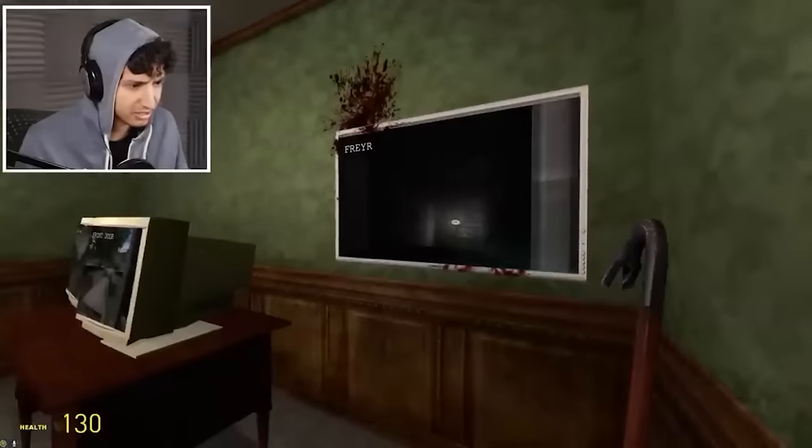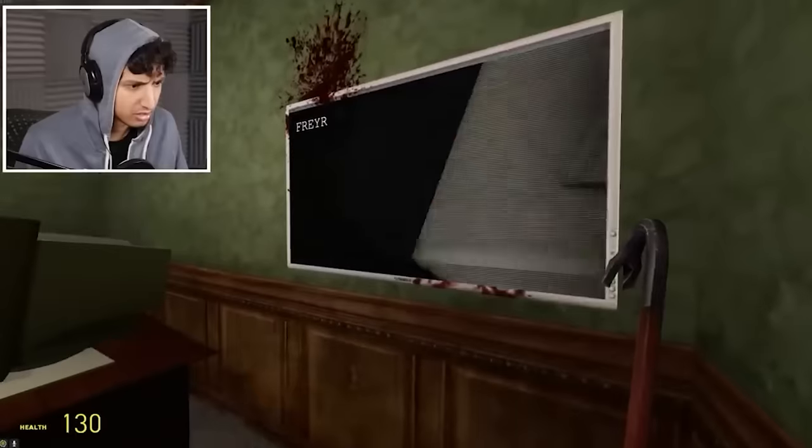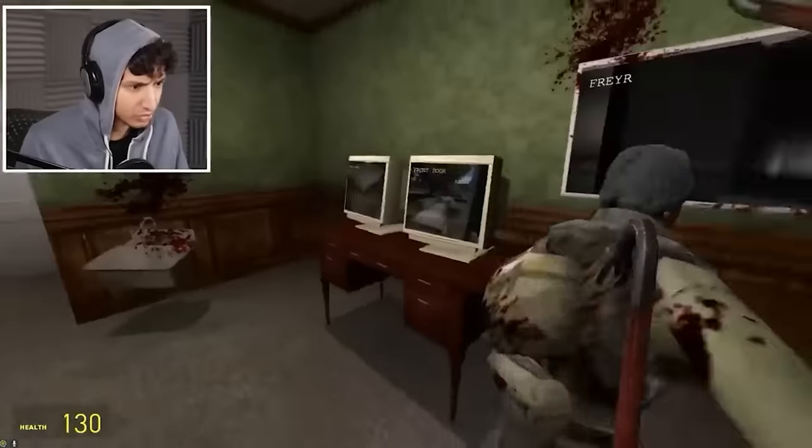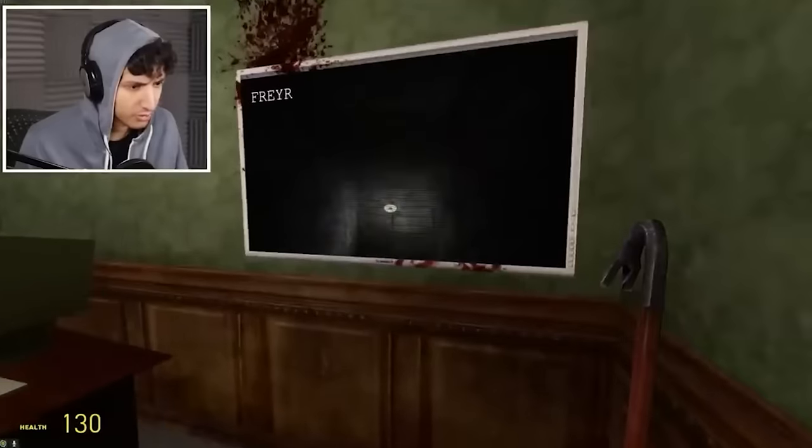Oh, no. Oh, that's the basement. Oh, yeah, don't go down there. Last time we went down there, some bad stuff. Nah, don't go down there. Just throw the camera down there. Again. Yeah, throw the camera. Don't tell me I got rats in my basement, dude. Throw the camera down there.